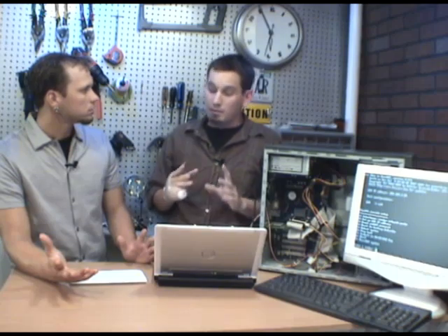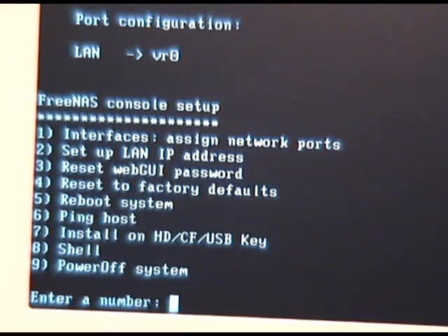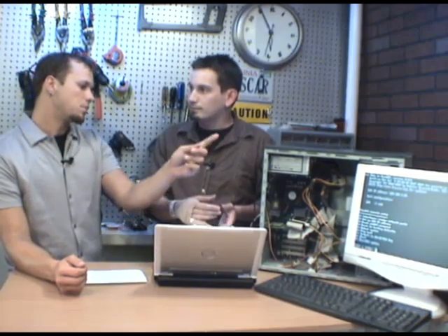To set up FreeNAS, first go to FreeNAS.org, download the latest ISO, and burn it to a CD — it's a really small ISO. Pop that CD into your designated NAS machine, and when you boot off it, you'll be given a screen with installation options. Option number seven starts the setup procedure to install FreeNAS onto your compact flash card, USB key, or hard drive. From there it's a simple procedure of following the on-screen directions — the Unix equivalent of next, next, next, finish. Then pop out the CD and reboot; it'll boot off your installation medium, in our case the compact flash drive, and you'll end up at the console screen.